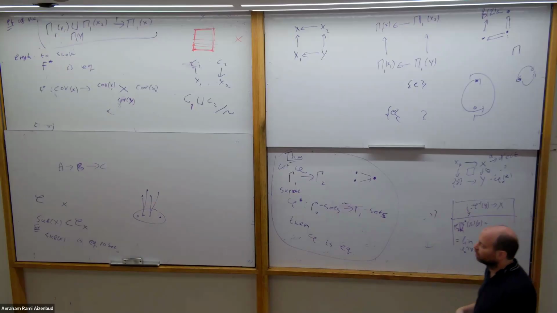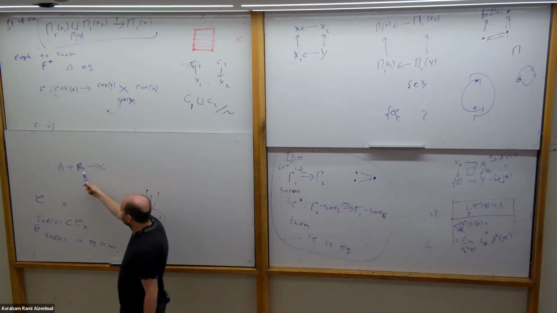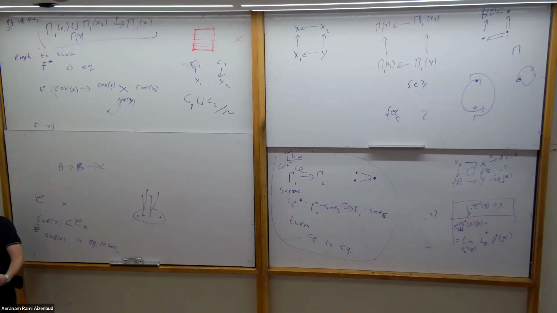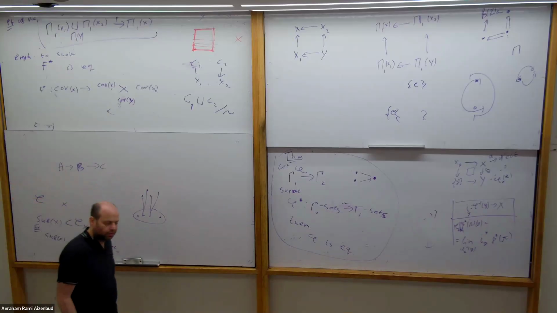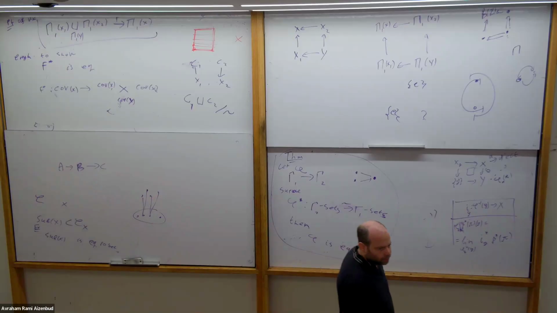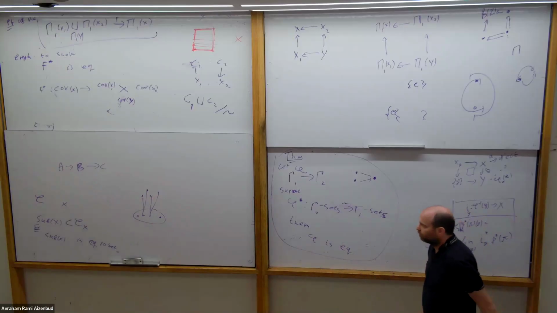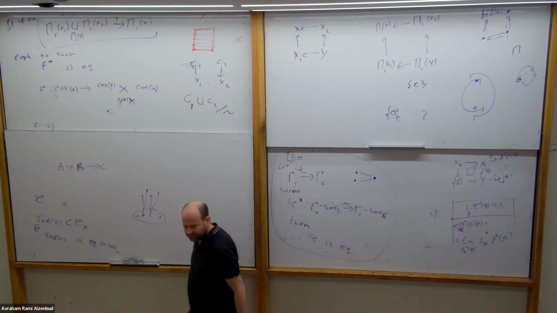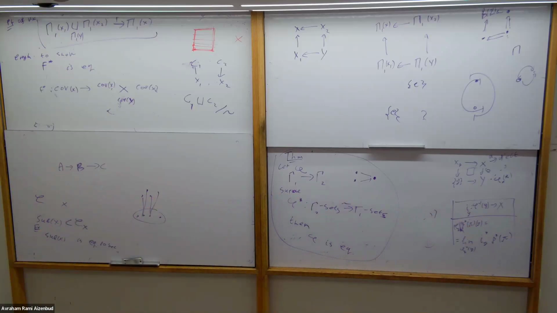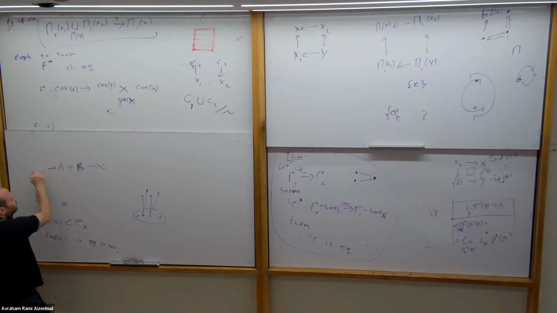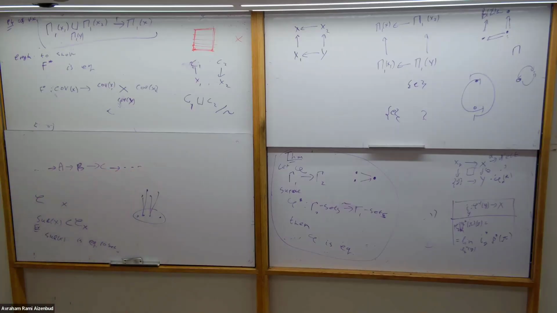Yeah, so the image and the kernel are both sub-objects in B, and to say that one is included in the other means you have a morphism from one to the other. It's equivalent to say that the composition is going to be zero. If they're equal, we say it is an exact sequence. Usually when we discuss exact sequences and complexes, we discuss infinite sequences. In that case, we mean that they are exactly equal.